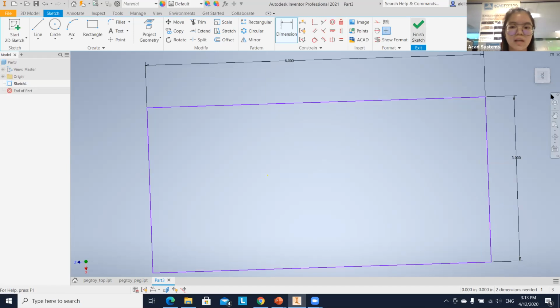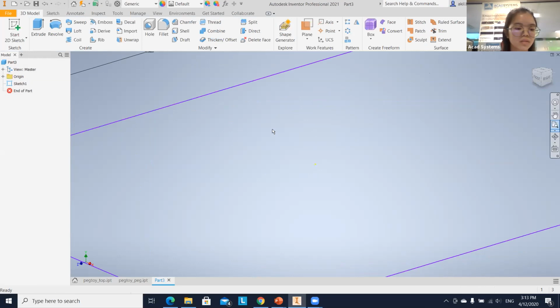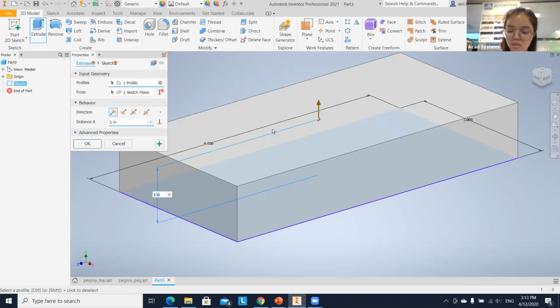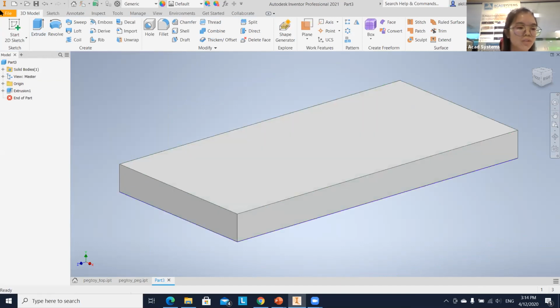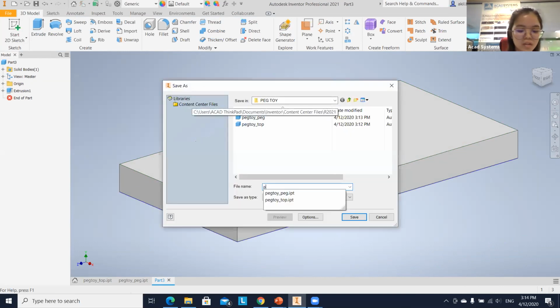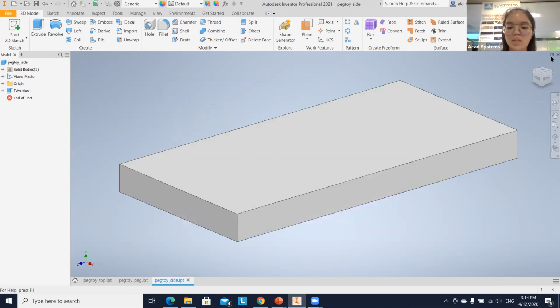Okay, now we finish sketch. Extrude 0.5. Enter. Okay, just a simple extrusion, and then we save it as pack toy underscore site. Okay, save.